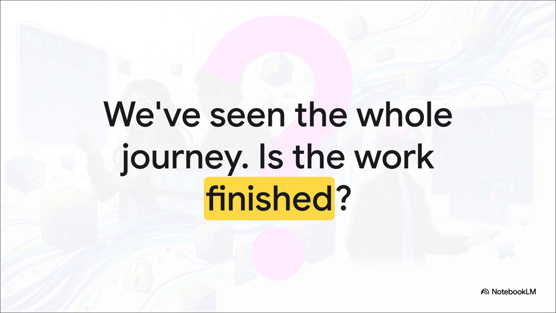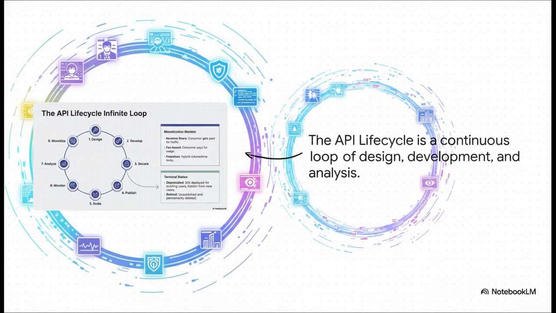The request is complete, so I guess the work is finished, right? Well, not quite, because in the world of modern APIs, the work is never really finished. And this, right here, this reveals the final and maybe the most crucial point of all. A great API isn't a project with a start and a finish. It's a product. It lives in this infinite loop.